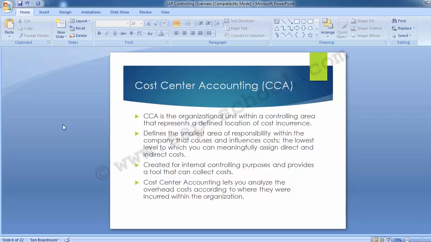It is created for internal controlling purposes and provides a tool that can collect cost. Cost center accounting lets you analyze the overhead cost according to where it was incurred within the organization.